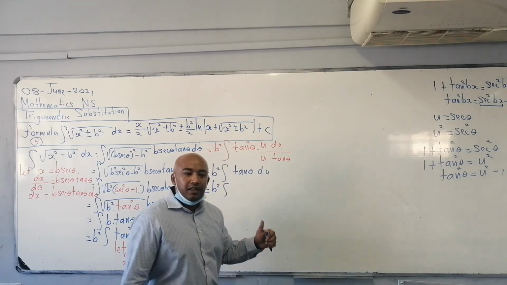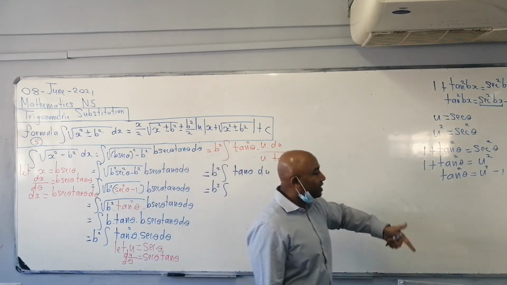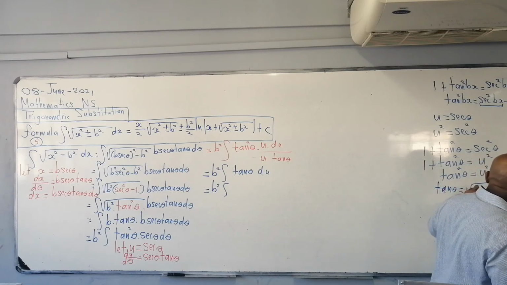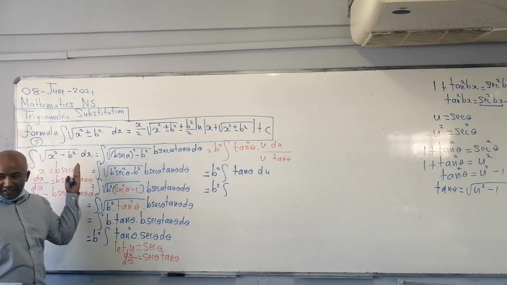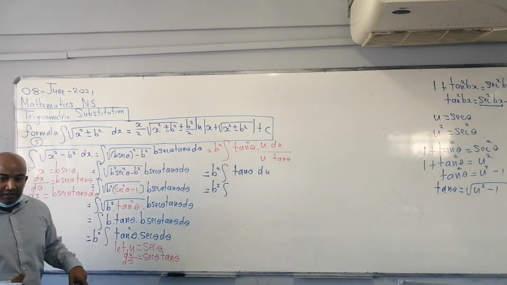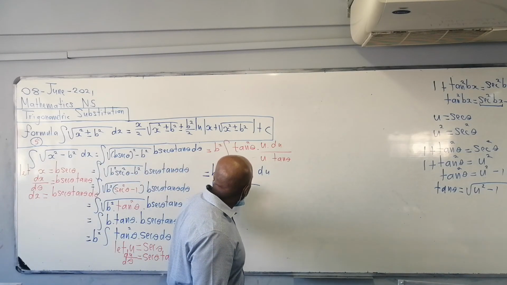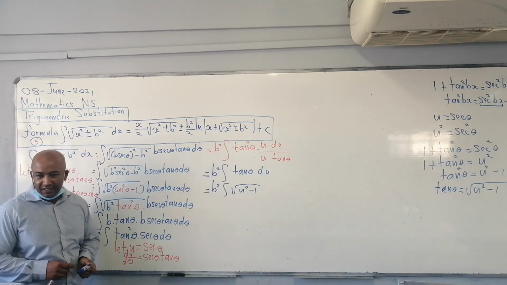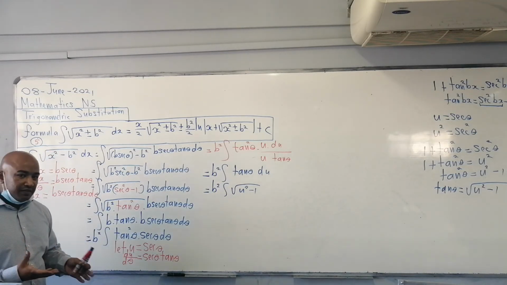But the problem is that this is not tan squared, this is tan now. So that means I'm working backwards. If I go and find this tan theta here, I'm going back to the square root of u squared minus 1, which is basically back to where I started. I'm just showing you as an example what would happen if you let u equal sec theta. You're going to end up with the square root of u squared minus 1, which is basically back to where you started. So the option of letting u equal sec theta doesn't work here.